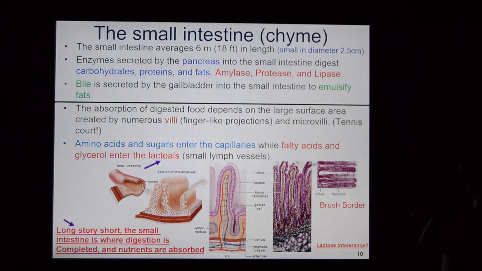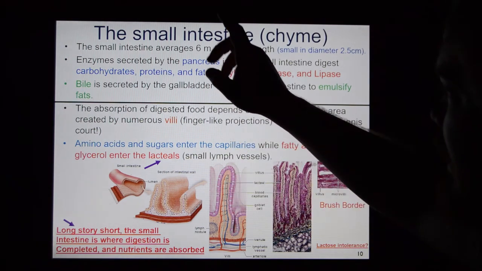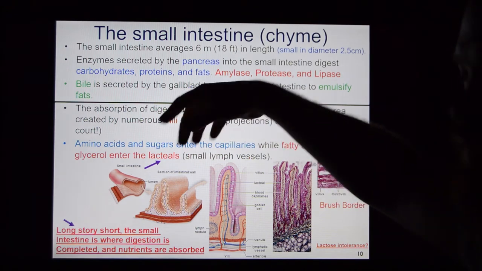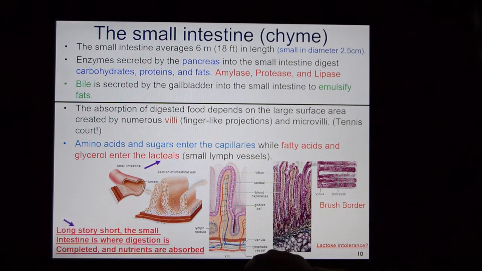Okay, so long story short, the intestine is where digestion is completed and nutrients are absorbed, period. So you finish digesting the food, you absorb all the nutrients you can possibly absorb from the food, all that is done in the 18 feet of the small intestine. Remember, 18 feet, that is a long way for you to get all the nutrients into the bloodstream, like carbohydrates and proteins. And the fats, any lipids, are going to come in via the lacteals that are also inside of here that are part of that lymphatic system, the lacteals that we talked about the last time through.